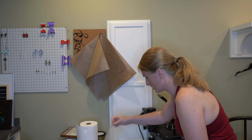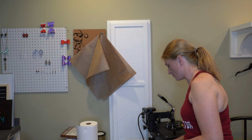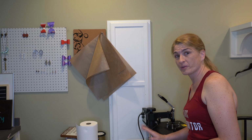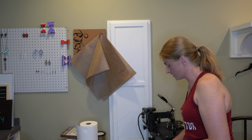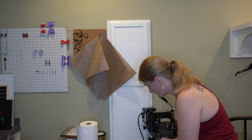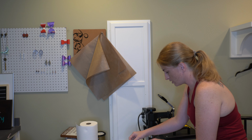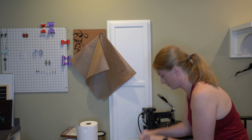And a good indicator that it is drying properly or setting properly is that the transfer paper on top of it, or tape, whatever, will begin to wrinkle. And that is exactly what this is doing. And it's still a little bit hot, but that's because the mat underneath is super duper hot. So you want to make sure that when you're pulling it up, one swift movement. You don't want to pull it up, put it back down, pull it up, put it back down.